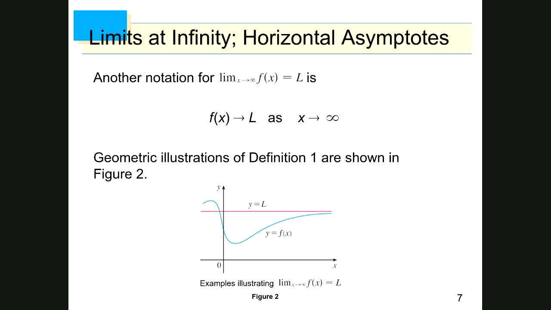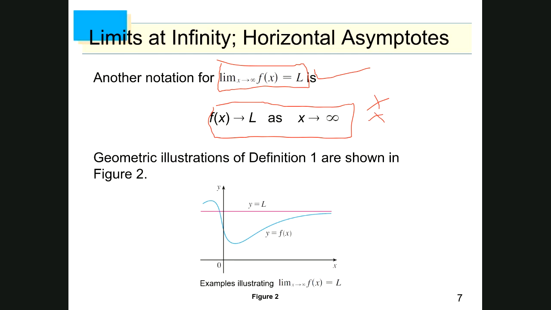Now, this is another notation. You're more than welcome to use this notation or this notation, so you can choose either of these two. I know most of you are familiar with that one there, so it's fine. Just say limit as x tends to infinity and then tell me your answer. Simplify, tell me your answer. If you can write it in this form, you're more than welcome. It simply means f of x approaches L as x approaches infinity.